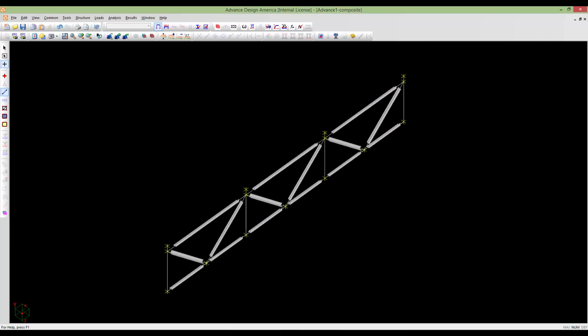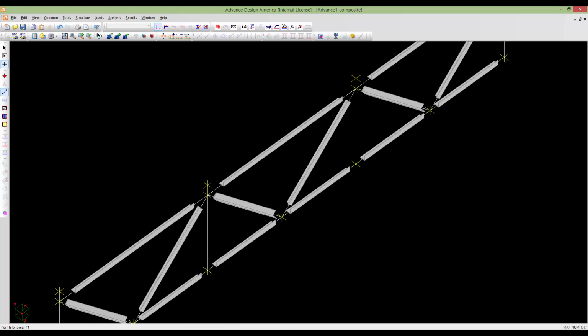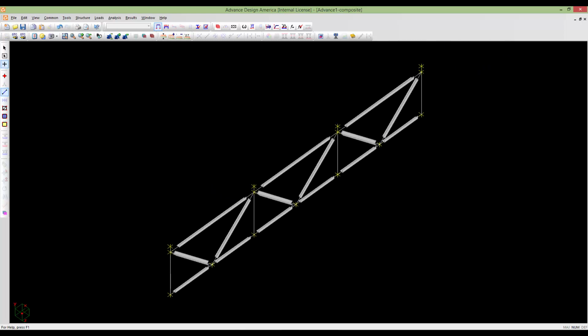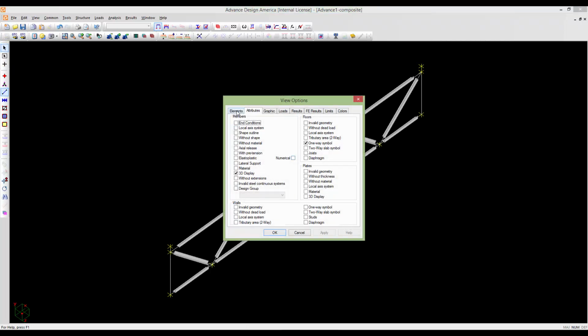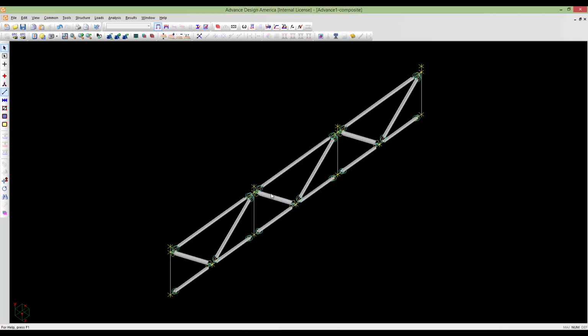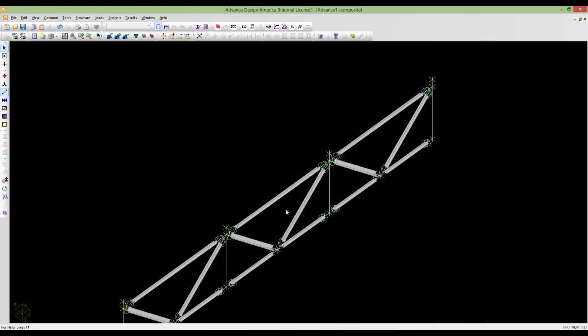So as you see, I have built the frame for my intermediate diaphragm. These are these rigid elements, and these are the angle sections. To check the end conditions, I will activate this option here, end conditions, and as you see, ends of all members are hinged.